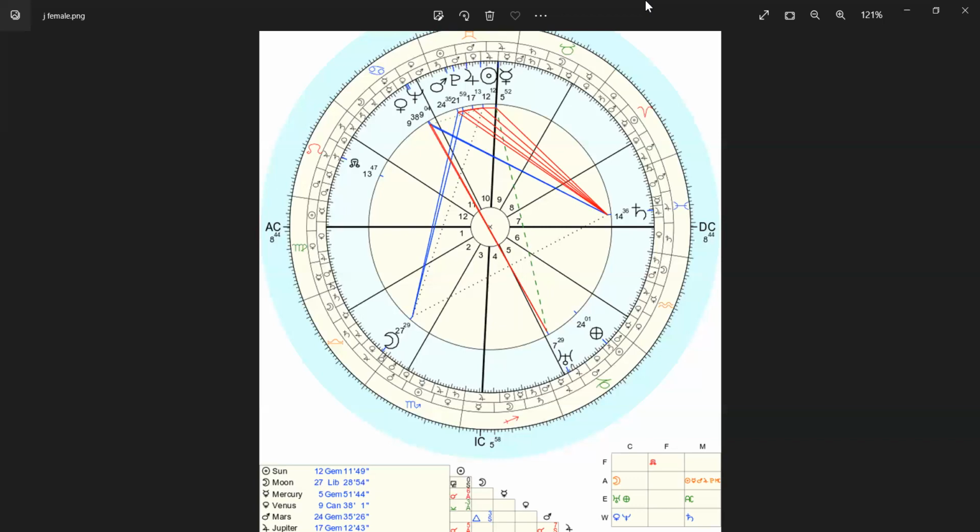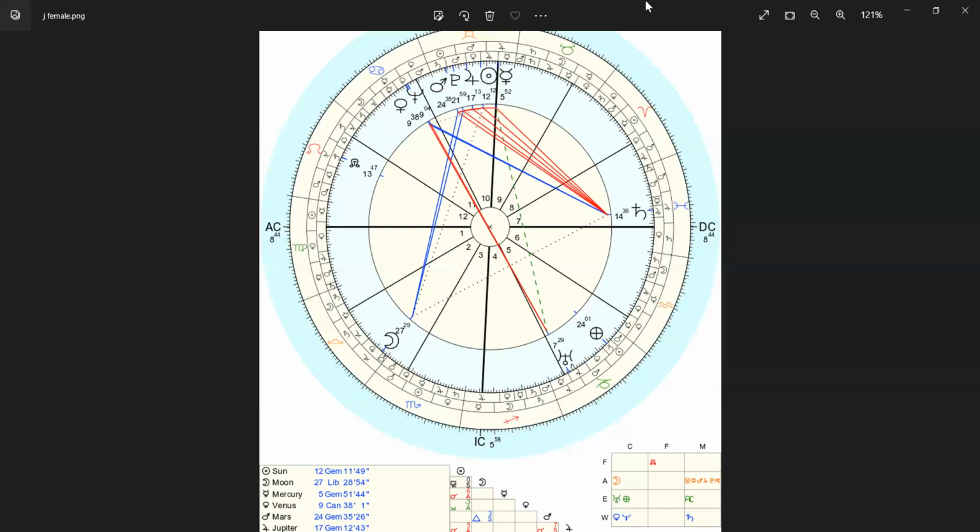Who's the ruler of the 11th now? The 11th is Mars. So now it's Mars, and look at how the Moon and Mars just left each other. That was the last thing she did. She's void of course, and basically the last thing she did was trine Mars, who's the ruler of the 9th from the Part of Fortune. And note the 12th from the Part of Fortune is Jupiter. It's all up there in the 10th.